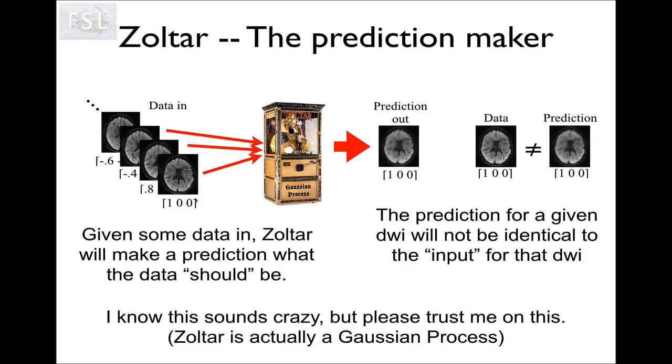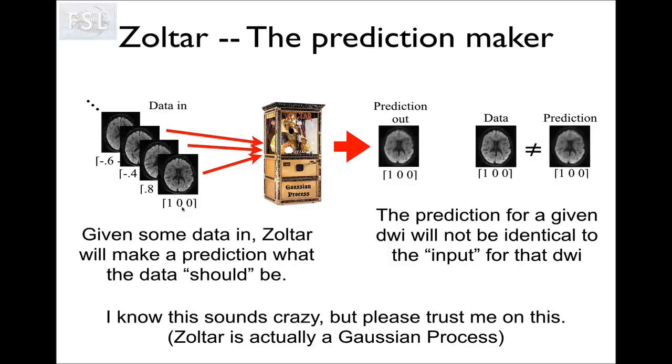But what I'm going to do is tell you how I could have implemented Zoltar, but for various practical reasons I didn't. One way to implement Zoltar would be to say that for every diffusion gradient that I put in, I also have to put in the negation. If I put in 1, 0, 0, I also have to put in minus 1, 0, 0. That means I have two images with the same information content from a diffusion perspective, but with the diffusion gradients going in completely opposite directions. So I would expect that the distortions would also go in completely opposite directions.